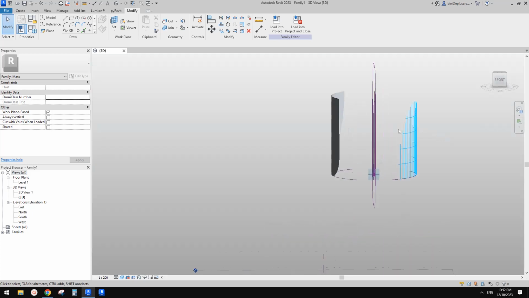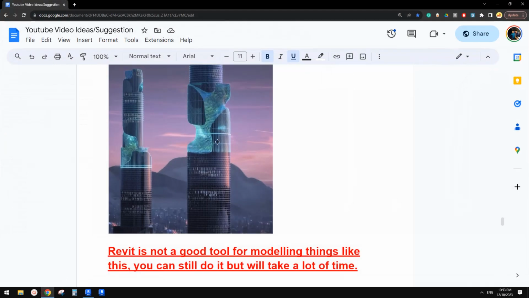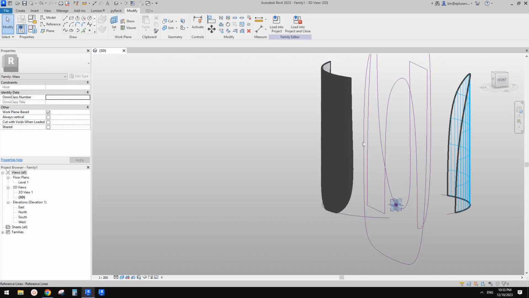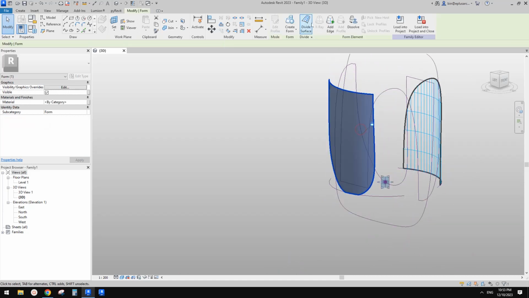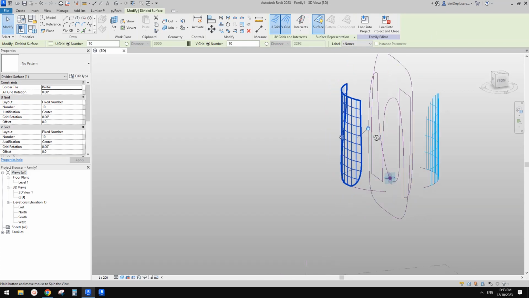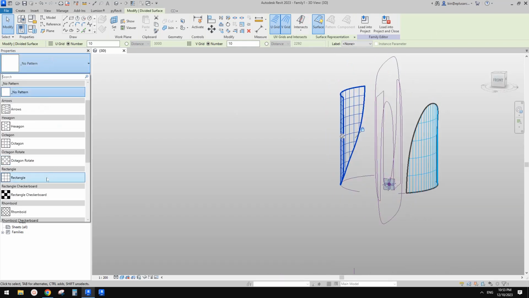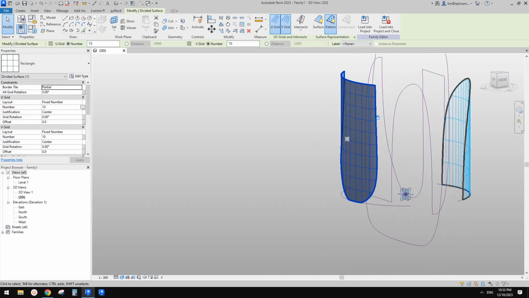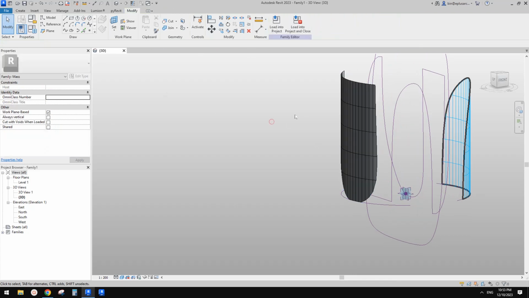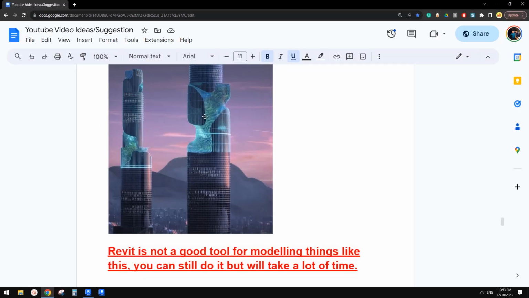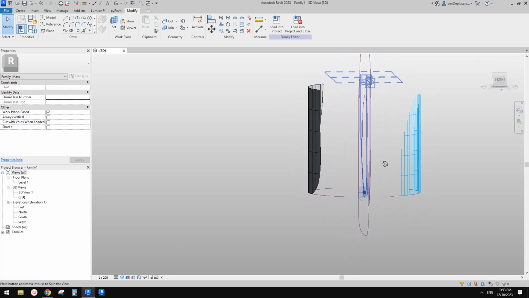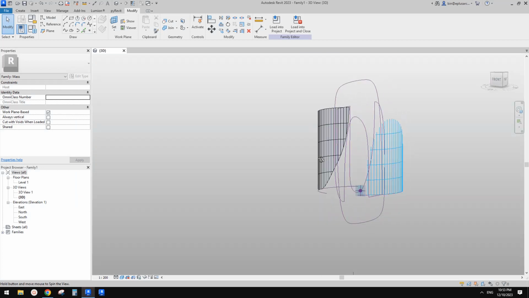Okay. So that's it. And then once again you can use divided surface. So tab twice and click and create a divided surface. And then you can use any of these patterns too. So something like this, right? Okay, so this is how to create these two, but for the middle one, this can be a bit hard.